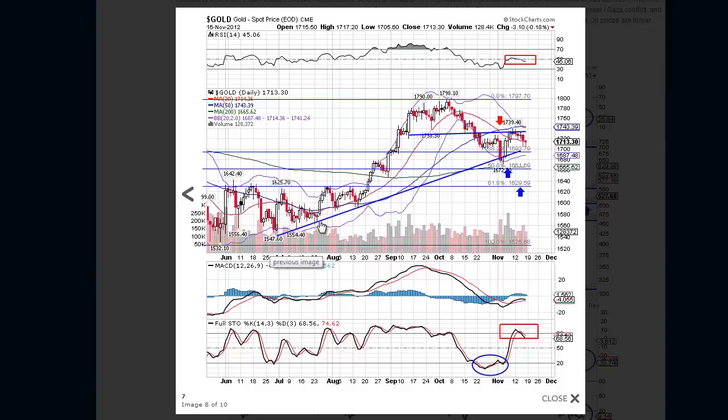But if these levels hold, obviously a rising trend line, fib retracement, moving averages, lower Bollinger Band, there's a cluster of things here which are possibly supporting it. The red flag is the overbought level here, and obviously our RSI is curling from neutral towards lower as well. So we should keep an eye on this, but if this stays where it is and we confirm a higher low, potentially it could be seen as an invitation by bullish traders to go long. The loss of these levels would be concerning, and in that case all of this would be seen as an A, B, C protracted retracement, so we should keep an eye on that as well.